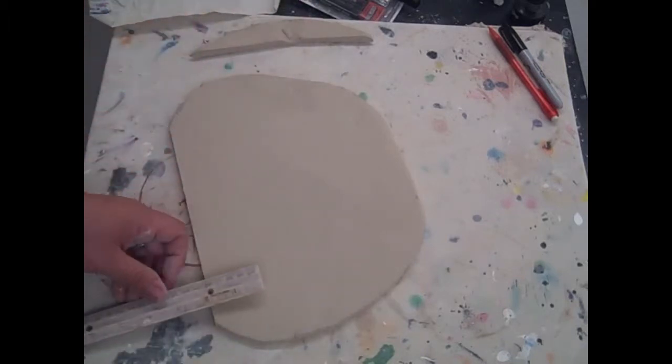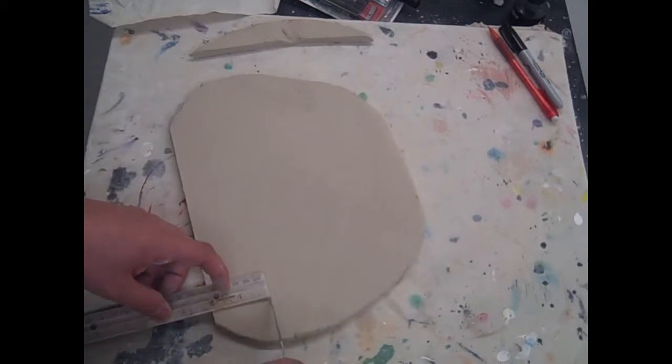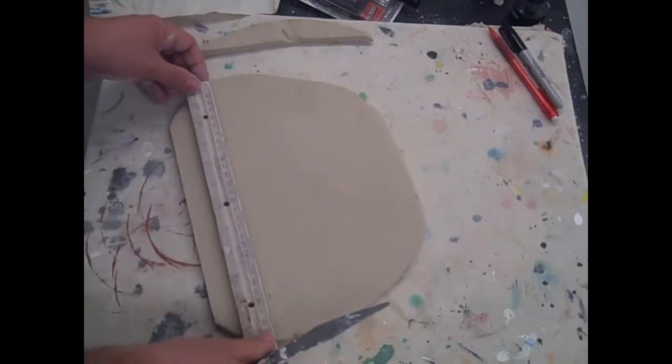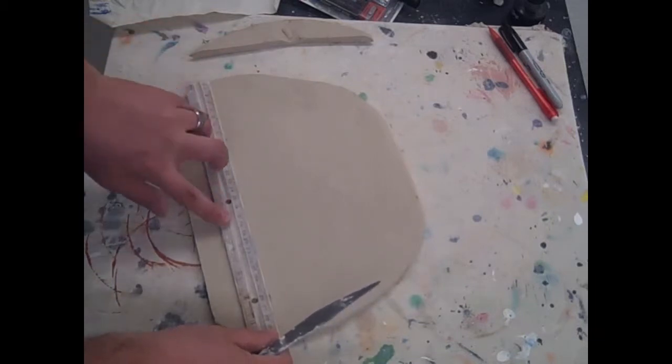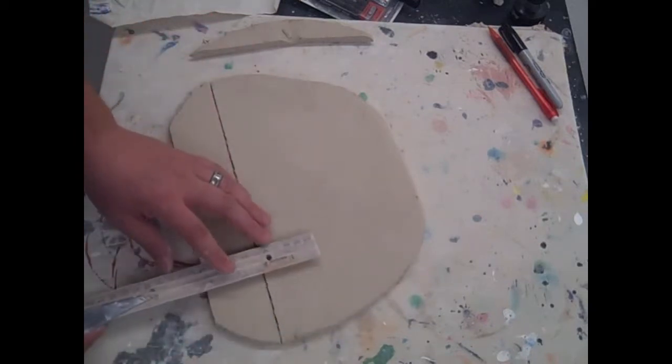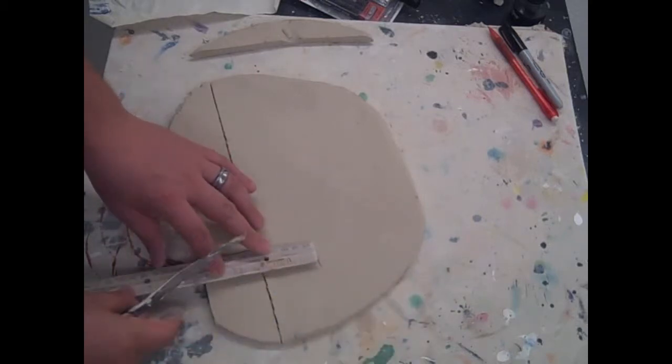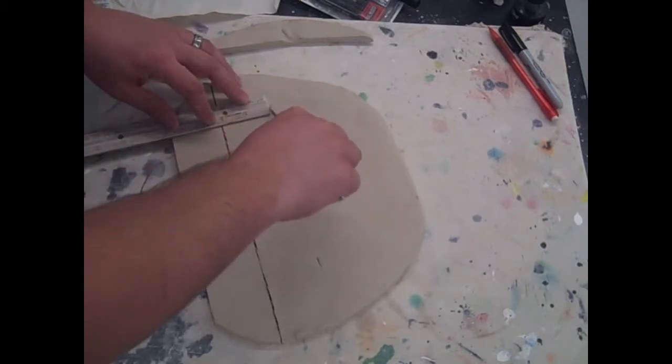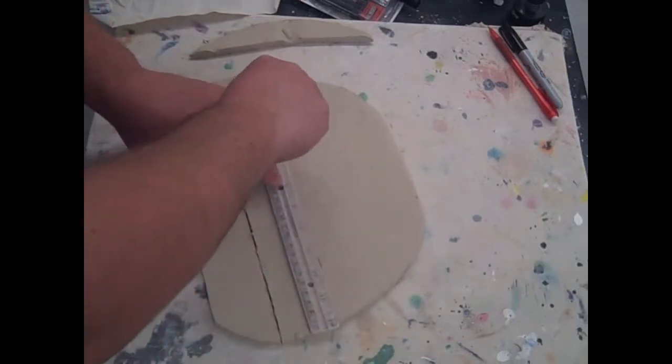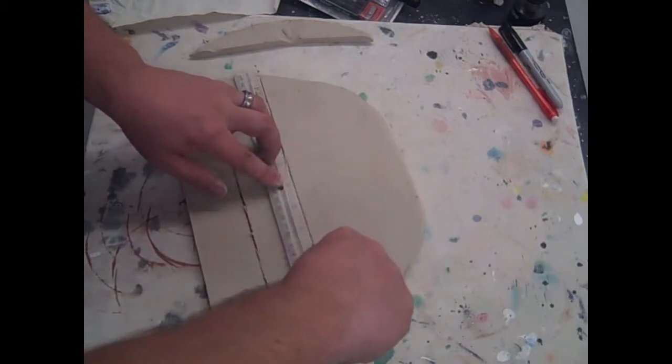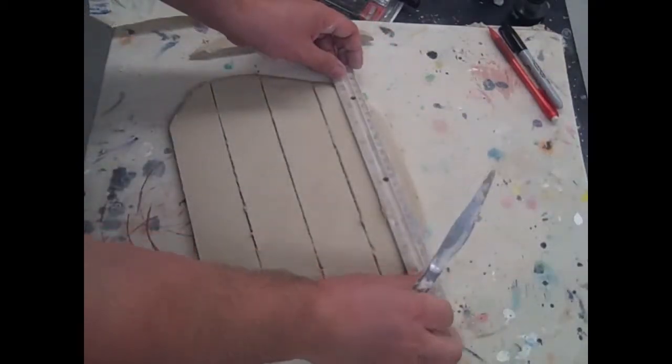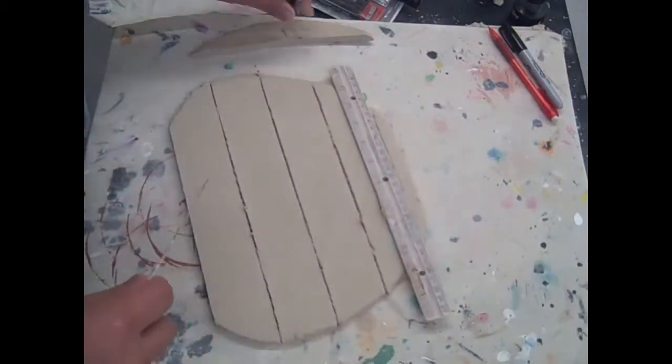And then I'm going to measure 2 inches in, put a little mark. And then just line up the marks, hold the ruler in place. I'm going to cut that. And as long as I'm doing the 2 inch strips, I just keep going all the way across my slab because I'm going to need them. So I'll make 2 more marks. And I like to fit as many as I can just so I don't have to wedge more clay and go back to doing that again.